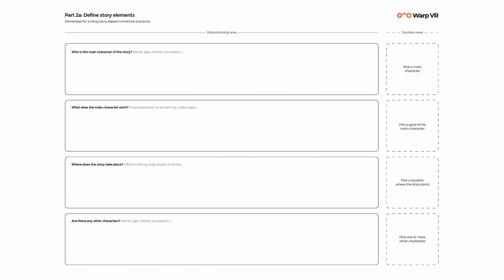I think there are more elements to that first part, but I want to dive into the second part as well. So let's take a look there, which is more about defining the story elements. Can you talk us a little bit more through the second part of the worksheet? Yeah, the second part is all about defining story elements. That's about the characters in the story and the obstacles. We wrote different questions and examples to help you come up with enough story elements to write your story, so you have enough inspiration if you want to be inspired.